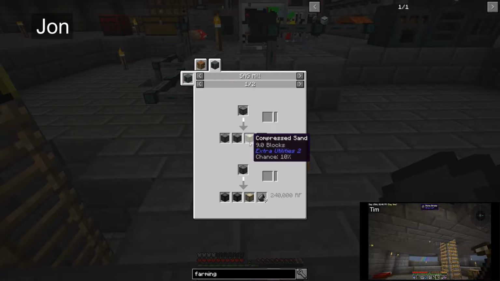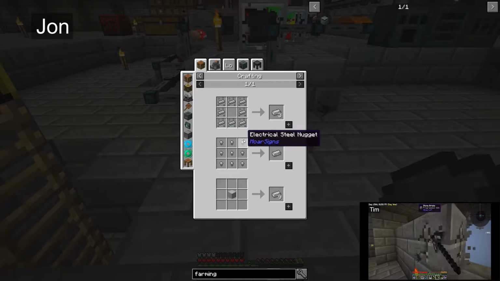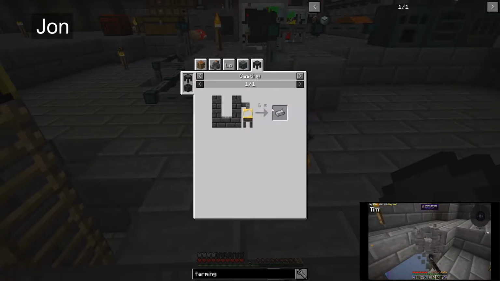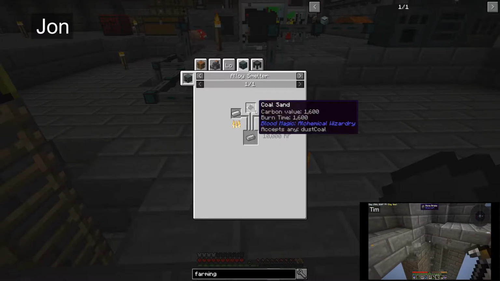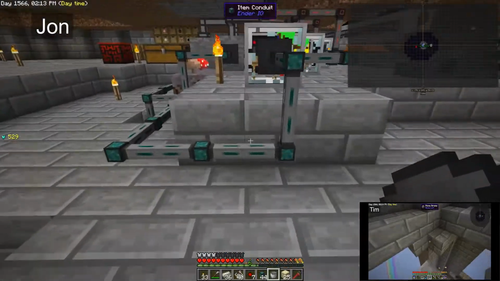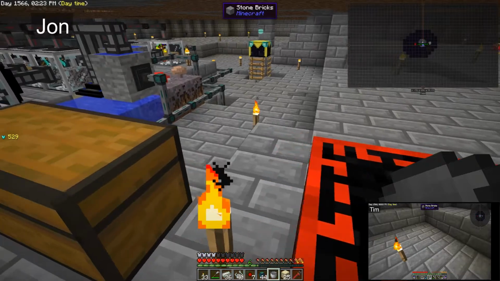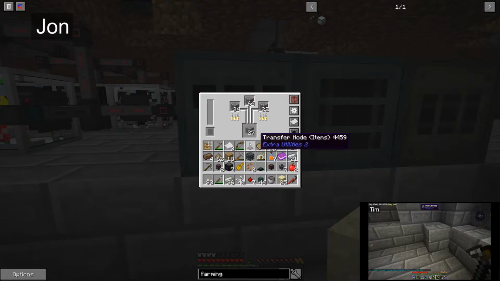Compressed cobble. There's gravel. Oh, if I smelt nether quartz into silicon, that would work, wouldn't it? We got a nether quartz. That was why you were making all the soul sand, wasn't it? That was one of the reasons, yeah.